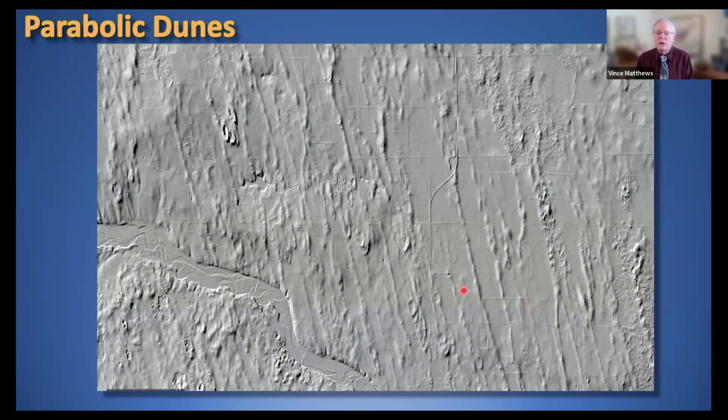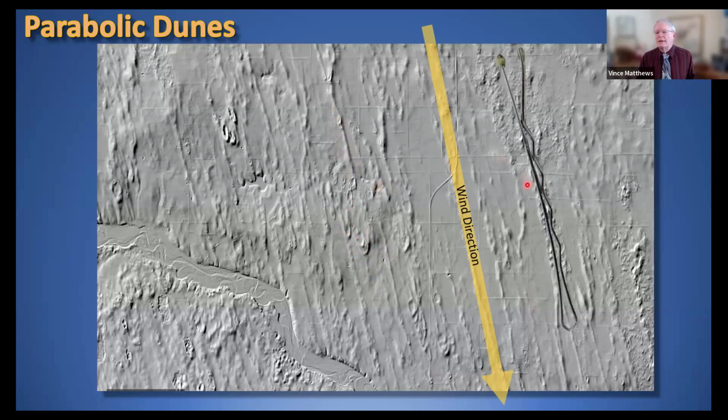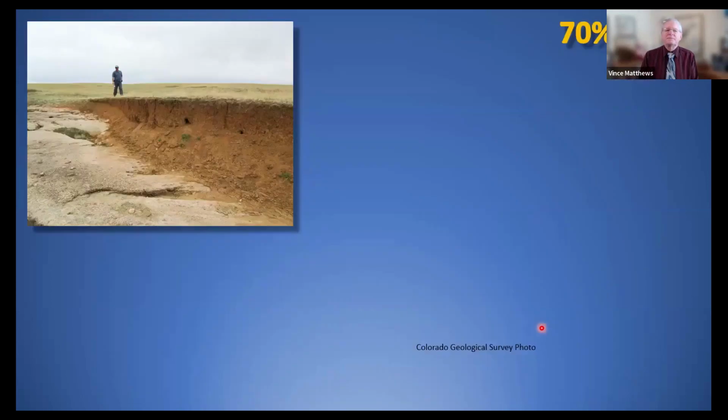And you've got the same thing here. You see these little noses on the parabolic dunes, and these long tails get left there. A lot of people initially misinterpreted these as longitudinal dunes rather than parabolic dunes. But these dunes are formed with the wind direction going this way. They're kind of like a bobby pin, and I know that some of you are old enough to remember bobby pins. If you compare that to this over here, it's quite similar.